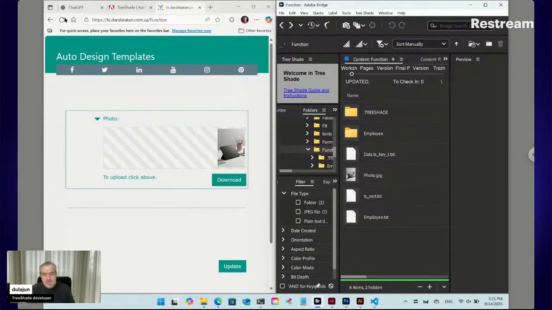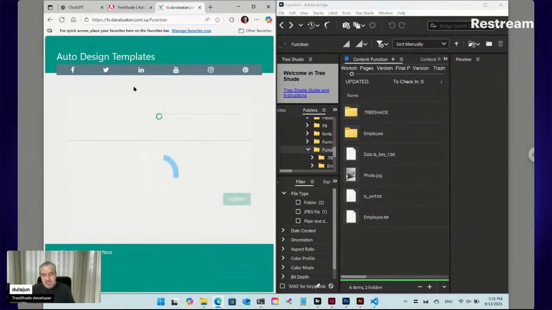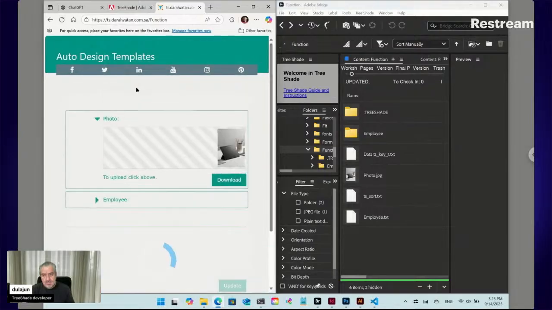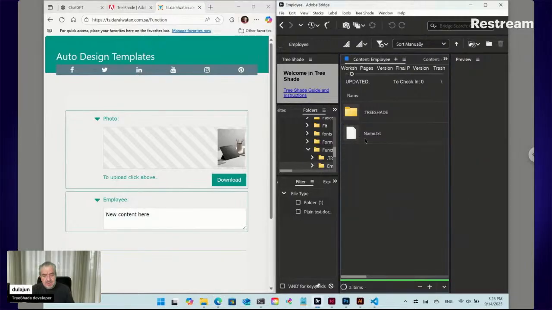Now if we load the form, here you will have sub-content, employee, and if you open this text file, name will be revealed here without the label name, because there is only one file.